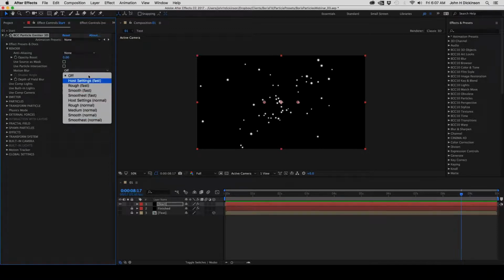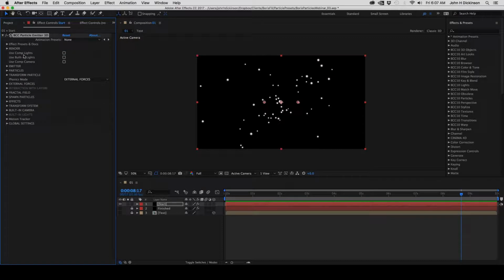Next we have the render settings. I'm going to show you some of the key settings, the most important settings within these different categories. And obviously anti-aliasing is really important. You can see this is set to none. And when I created the presets, I basically worked at none most of the time. And to be honest with you, I often left some of them at none because they look pretty good at none. So I suggest when you're working, work at none and only increase the anti-aliasing if you think it needs it. Otherwise, just leave it at none. It will be much faster for you.